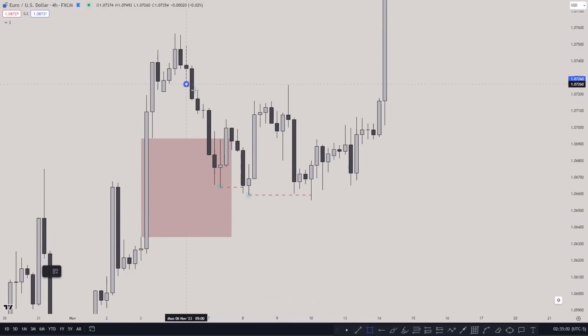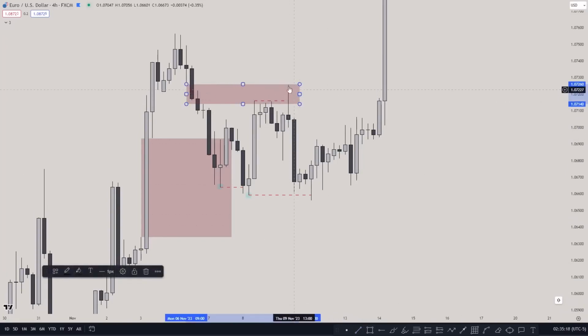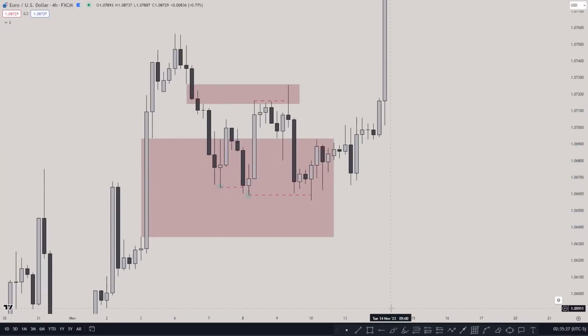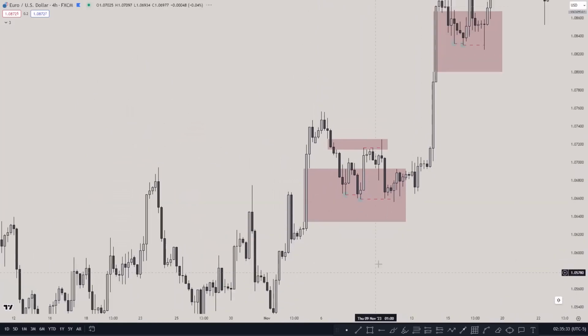What we're having is this fair value gap and also a very small fair value gap here. So this could be one singular fair value gap on the higher time frame. What we're having here is the first touch into the fair value gap, right? There you go. Second touch into the fair value gap, fully filling it, and the real one starts here and takes the external liquidity into the other low in a fair value gap. And you see how the cycle goes on and on. And if you catch this one, targeting this external liquidity, that's going to be a huge trade, a huge trade.